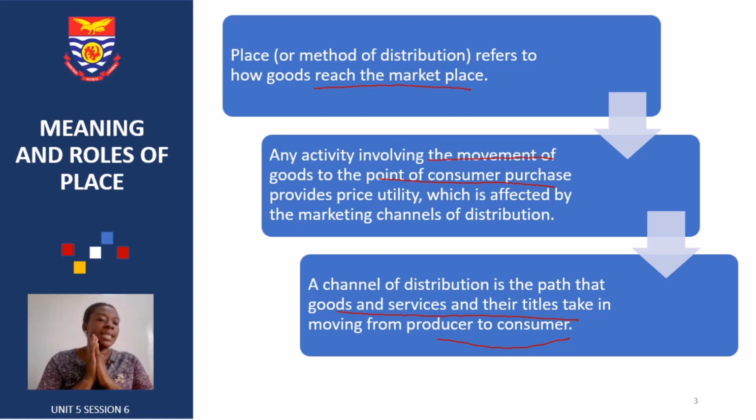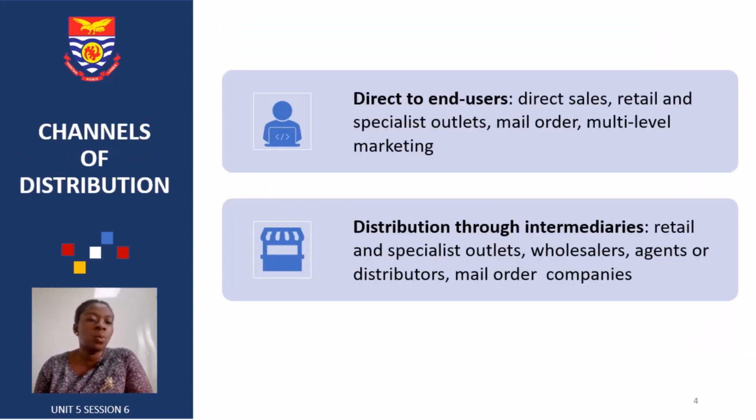So when we're looking at place, all that we're looking at is how to get the product you have, whether it's a good or service, to your final consumer. It could look at issues like your distribution channel. You could look at your intermediaries like your wholesalers and retailers. It can even be the location of your business, or the item being picked up at the factory, at your source, or where you are producing.